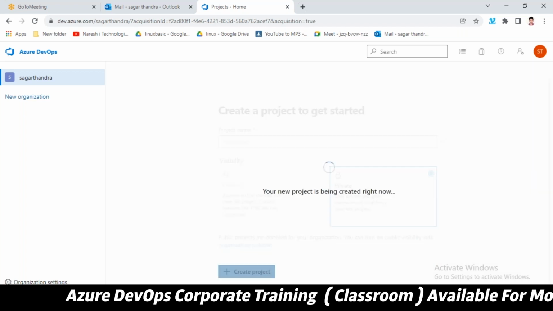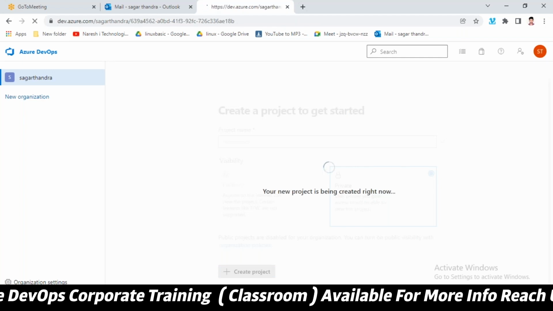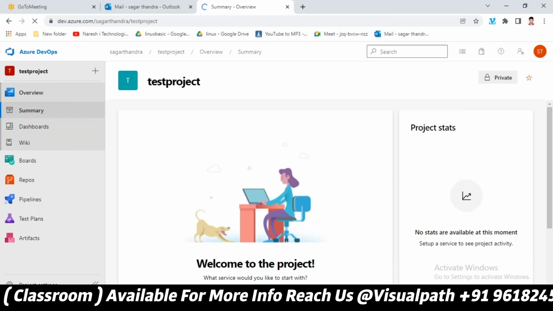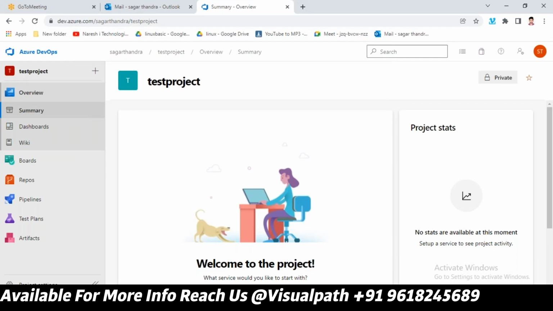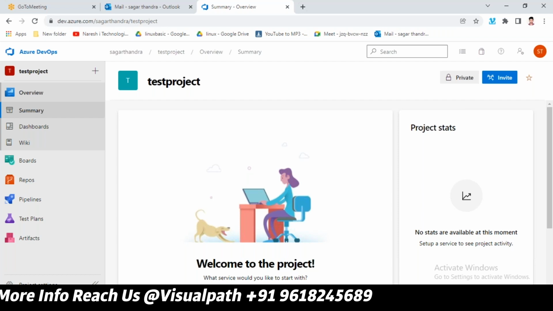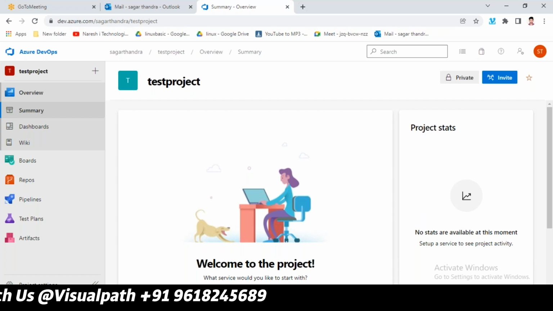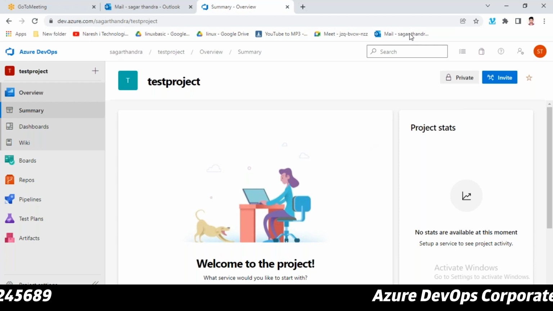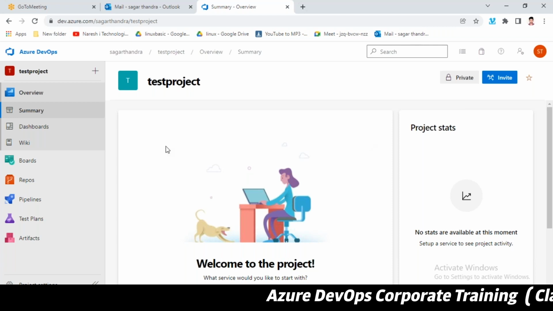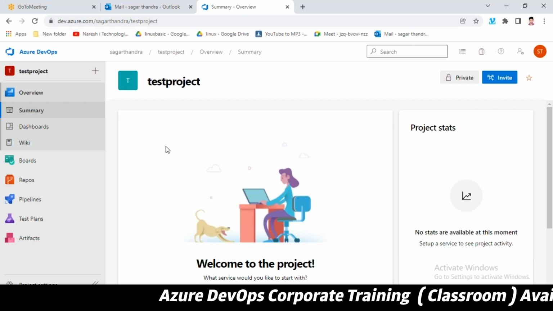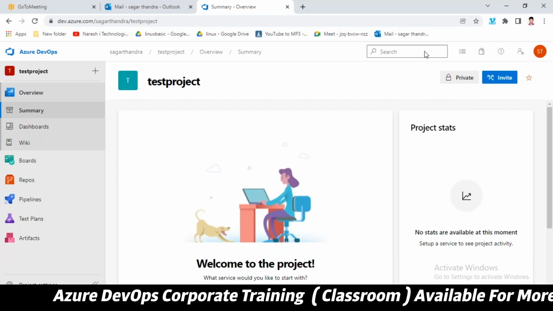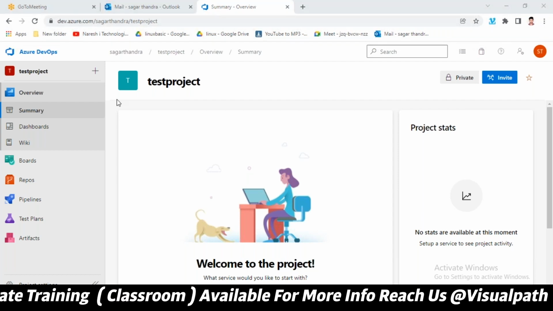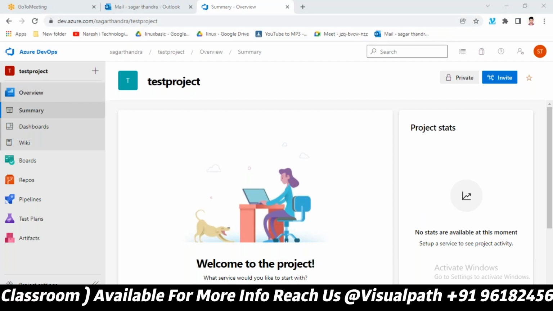Okay, now click on create project. So now Sagar has come with a challenge. Now, as per the instructions, I told you to create ADO. I told you to add ADO, right? In this case, Sagar didn't mention the ADO, but we give the ADO now. How to change the ADO name? Simple answer. In the hierarchy, click on the Sagar Tandra.